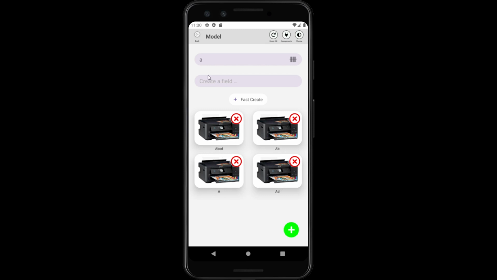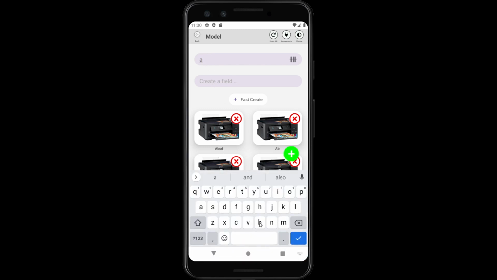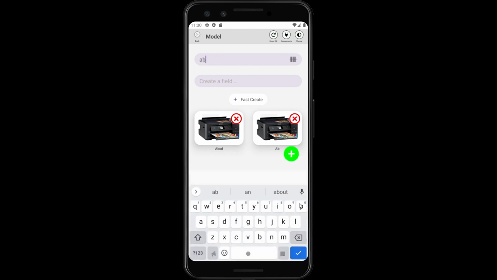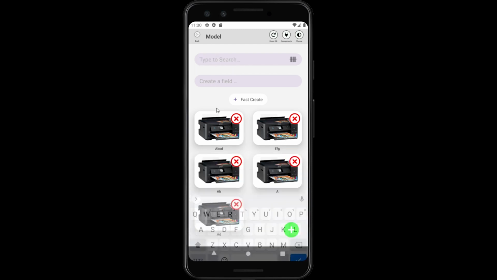Each one will be converted to small letters, and we try to search using that. With AB, these are only the products that contain the name AB. So let's, for example, use B.